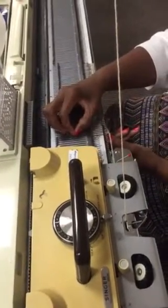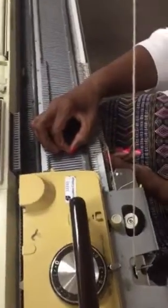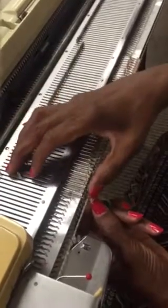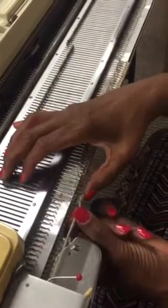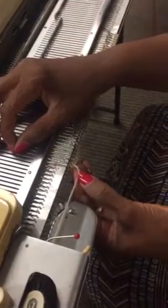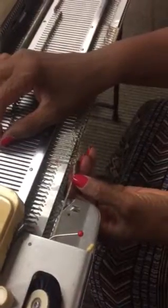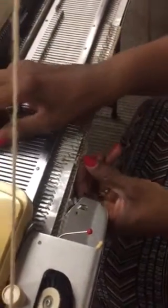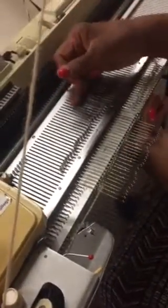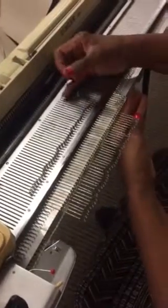Now, by it being the first row, I like to bring the first row out. Whenever you're being watched, it always goes crazy. That's all right. We will get it together. Okay. So we bring these stitches out again, because there's no length on the stitches for the machine to catch it. So we bring it out so it doesn't have to.